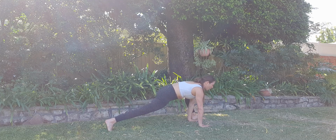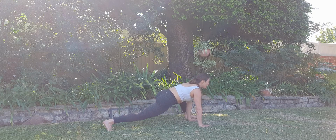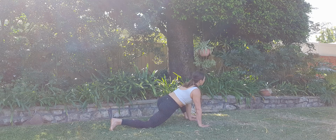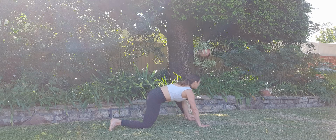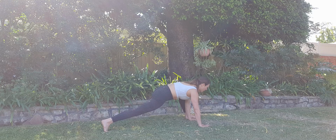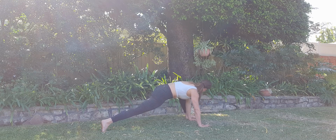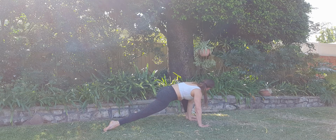Now, this is one option. If you need to modify, drop the back knee down. So regardless of where you are, whether knees on the mat or not, you're going to gently push the hips back and forward. If your knee's off the ground, you press a bit more through the heel and the toes. Keep the shoulders relaxed. Front foot is flat. So grounding through that heel. Good, let's take one more breath here.